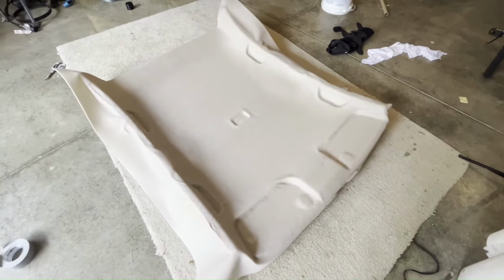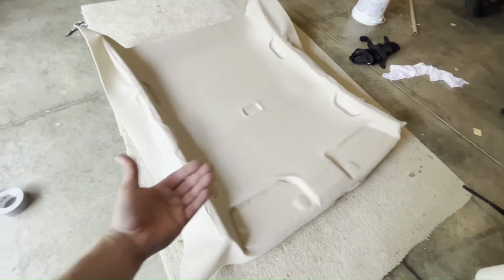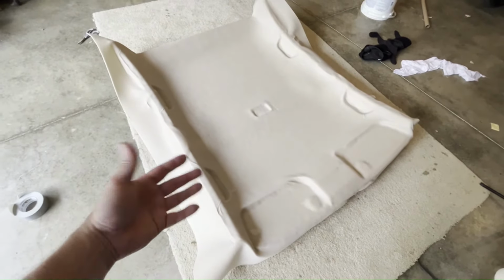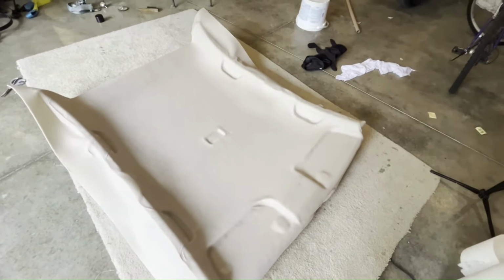All right, here's my headliner. I've got it all glued down. I do need to turn it over and wrap the headliner material around and get it glued down on the top, make it overlap a couple inches, but it looks decent. Could have done a little bit better.